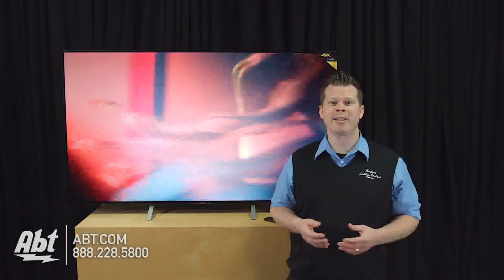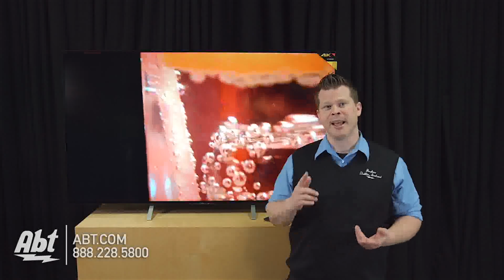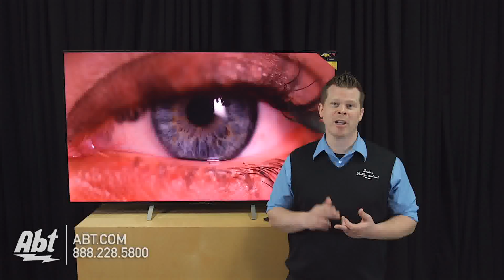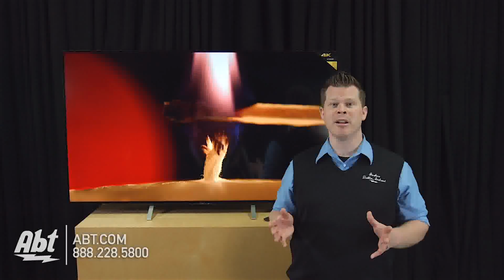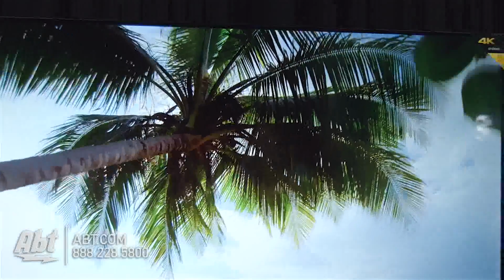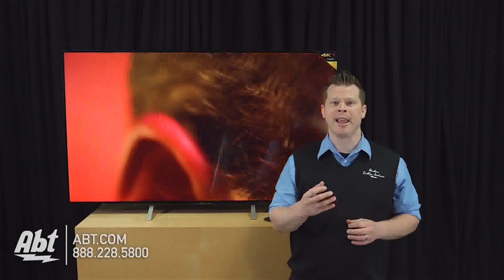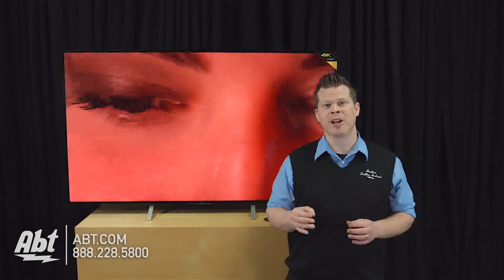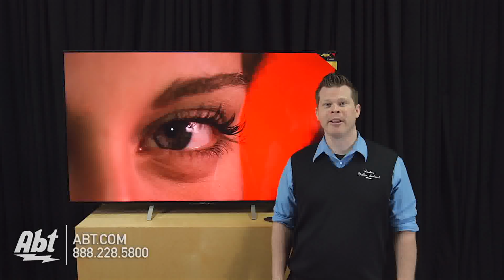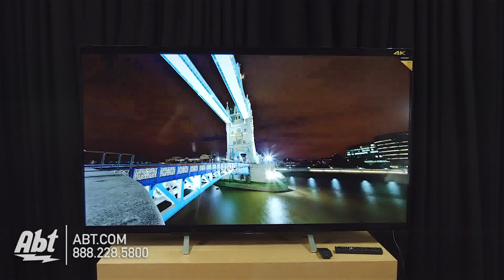So anyone that has one of these Sony 4K TVs can tell you everything looks better, and that has a lot to do with X Reality Pro. Beyond that, you got a triluminous display, widest color gamut available. Everything looks amazingly sharp and crystal clear as far as color goes, and it's just accurate. So that's the triluminous display. You only see that in the higher end Sonys. So this model here has triluminous display, X Reality Pro, and then you got Motion Flow XR960.